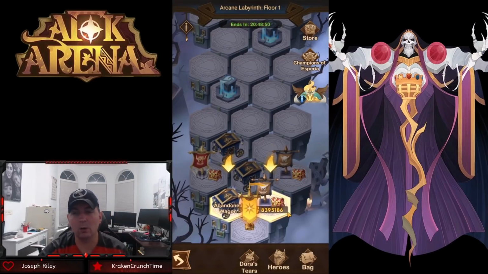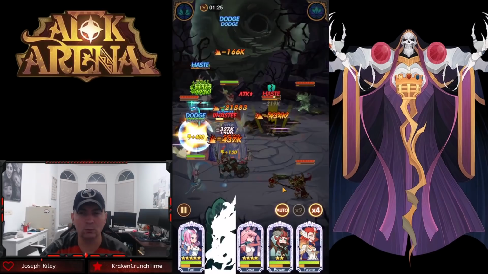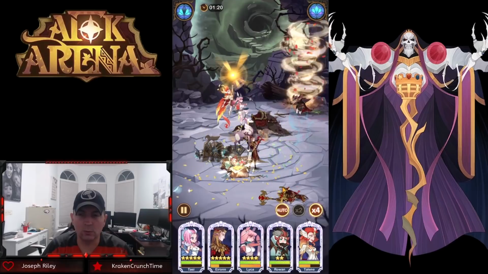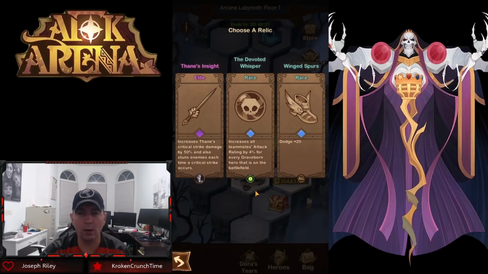I've been getting a lot of questions on which relics to choose when you actually go through the Arcane Labyrinth. So we're going to run with our standard team here and really look at the relics that we're getting out of this Arcane Labyrinth. It's a continuous battle when you're going through the labyrinth itself, meaning that whatever energy you have at the end of the battle is what you carry over to the next one.